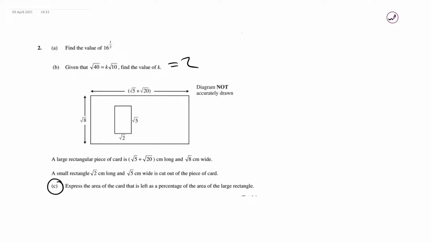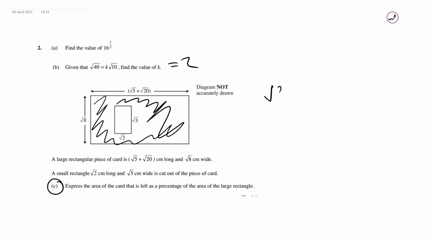Read it to yourself. A large rectangular card has sides root 5 and root 8 meters high. It's widening. Square the area. So do you just times it out? Area on the outside, and then you minus it? Yeah, wait, let's see. Let's do it together, yeah?